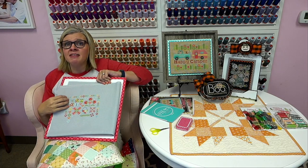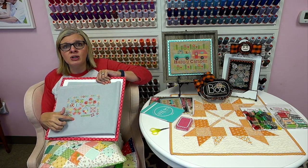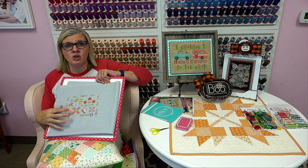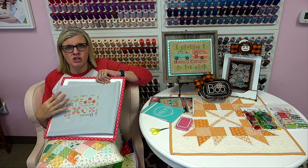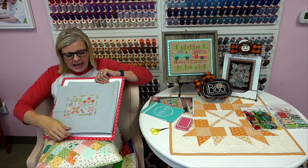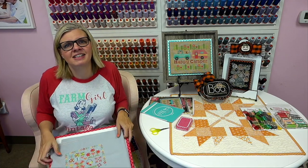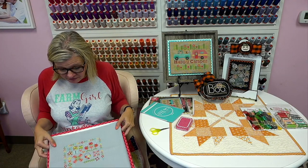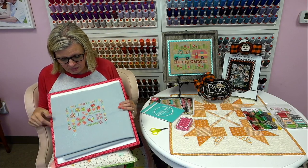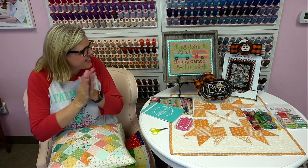So this kind of models the quilt a little bit. This one will have a bird. Our quilt doesn't have a bird, but we had to make it have something in the cross stitch that was not just a quilt block. So we put in a bird, and the bird is going to go right here, and it's going to be completely free. I'm super excited about that, and I love it. Can you see? I love it because I keep petting it. I've had a lot of fun doing it. I started this on Friday, so my favorite part is right here. And then we have, so excited.